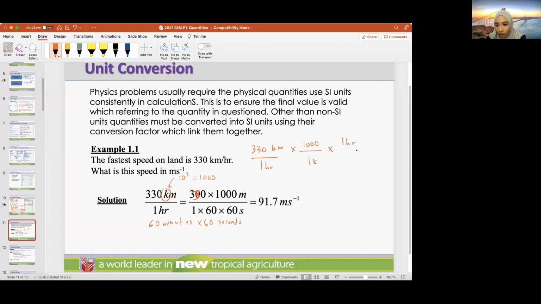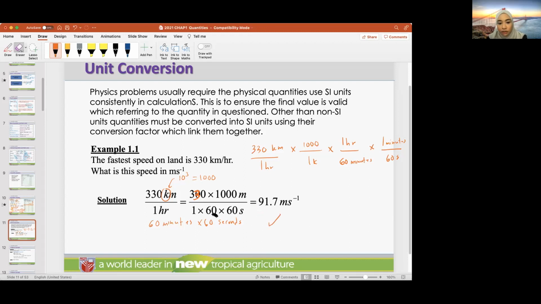1 hour is equal to 60 minutes. Okay, that's minutes, and then I want to get rid of minutes. I don't want this in minutes. I want it in seconds. So times 1 minute is equal to 60 seconds. Okay, it's the same, but when you do it this way, you will tend to not make mistakes. Because sometimes I notice people do 3 times 60, 2 times 60. So when you do it like this, it's much more organized. But if you feel more comfortable doing it the other way, by all means, please do it.